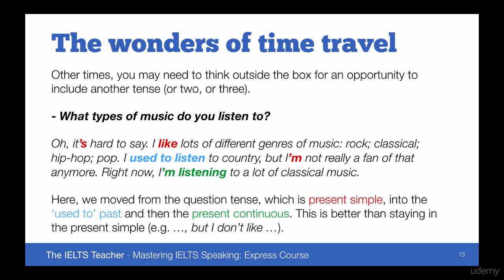Notice that the present continuous here, that may look a little bit strange to you. I'm listening to a lot of classical music, because it usually means right at this moment. And of course, you wouldn't be doing that in the exam. But we often use this to talk about a period which may change in the near future. So again, that temporary state. So I'm listening to a lot of classical music now, but maybe in a few months' time or a year, I might not listen to it so much. So it's okay to use this. It's quite useful, actually, to use this when we talk about music and anything related to tastes.